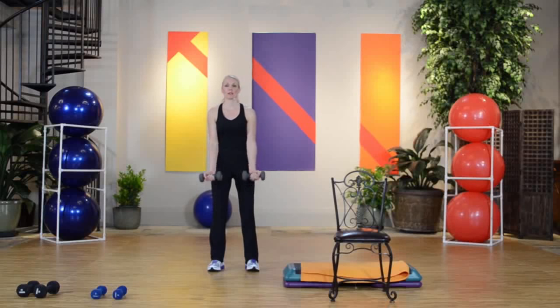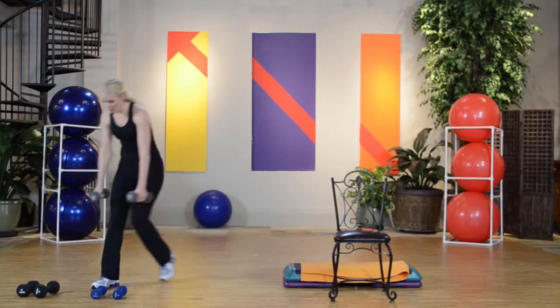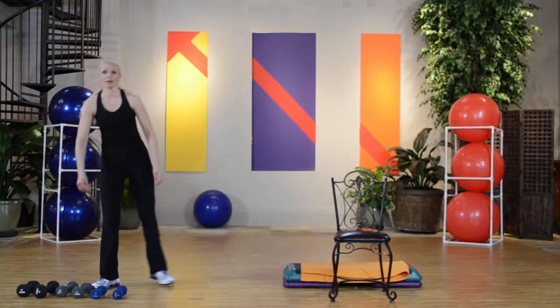Good job. Elbows close to the body. Two more. Last one. Lift and lower. Carefully set down these weights. Now, I want you to grab your chair.